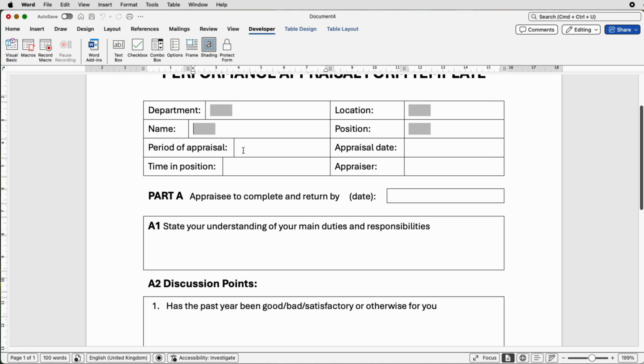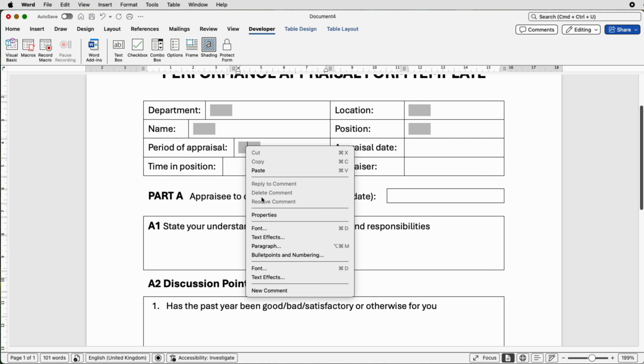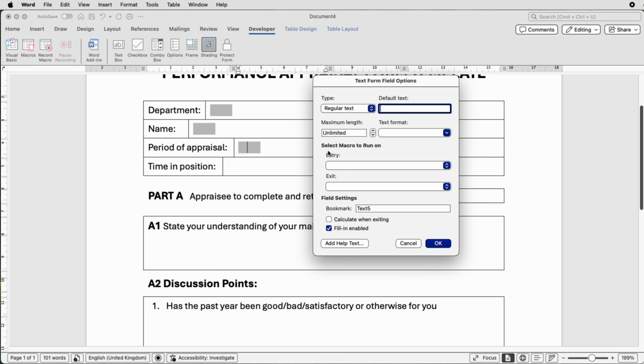So the way I do that is I pop characters into the box first before I put in the text box. All I do is type in the characters in terms of number format, and then I can figure out from here that there's 17 characters that I can fit in this side here. So all I need to do is delete that. Then when I enter in my text box, I can right click on it, go down to Properties, and in Maximum length, you can just put in 17 characters. Text format, you can put upper, lower, or title case. I'm just going to put in title case and click OK.